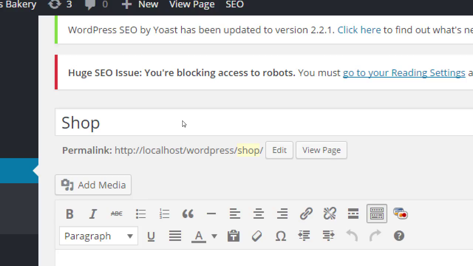What I would pay attention to the most, though, is the name of the address. That's the one that the search engines will care about a little bit more, because that's the direct address to your particular page, and therefore when someone searches for something, hopefully your page will appear because it's properly labeled.